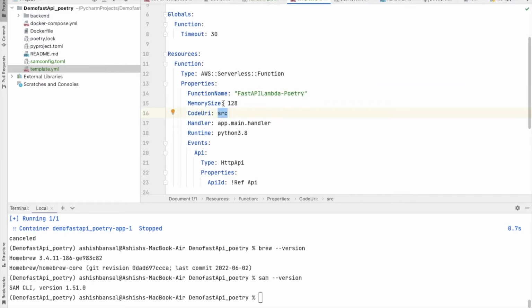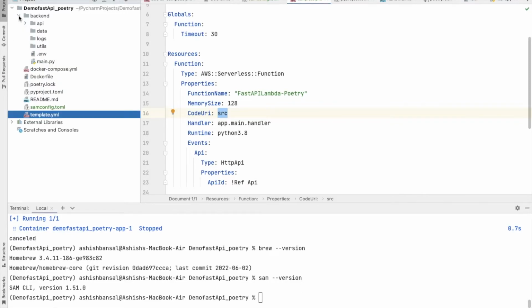Inside your source we will say backend, because we have a backend, and inside the backend we have the whole structure.